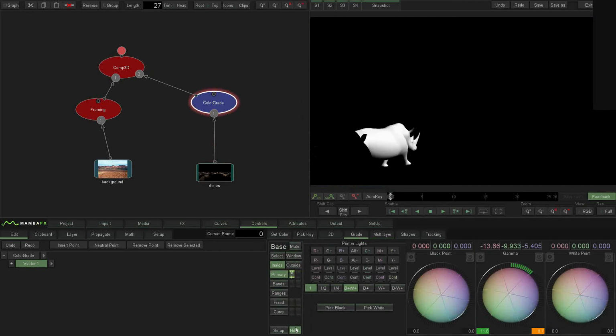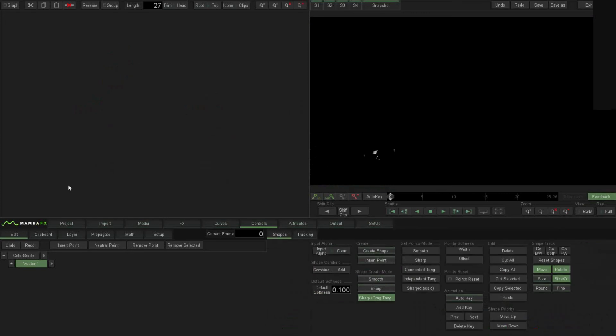There we go. That is the spatial isolation toolset, and hopefully that's interesting. I know it's getting a lot of good feedback, so hopefully you find it useful. We'll move on and have a look at the shape tracker. We've probably got another 5 to 10 minutes, so let's have a quick look at this.